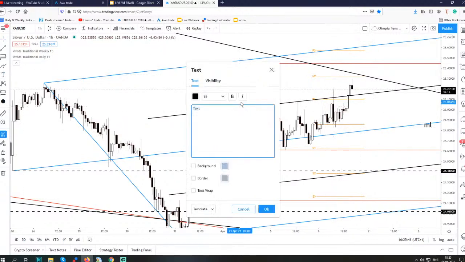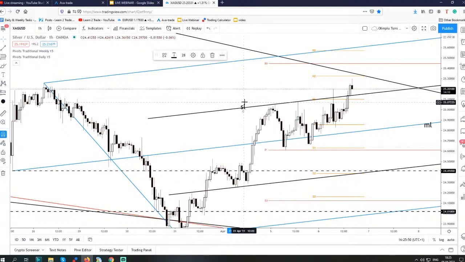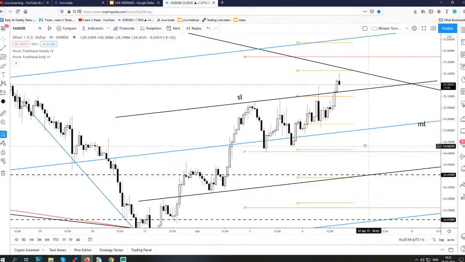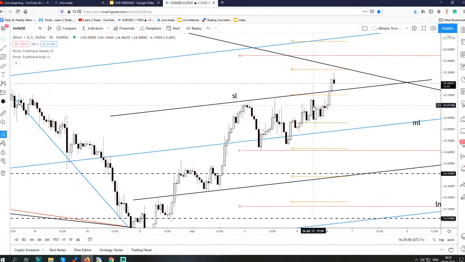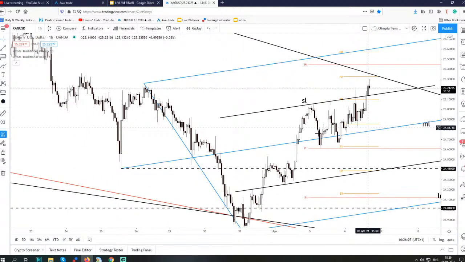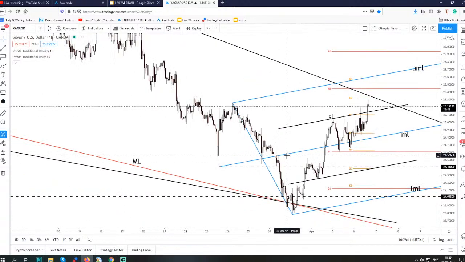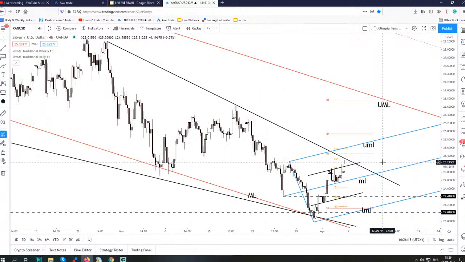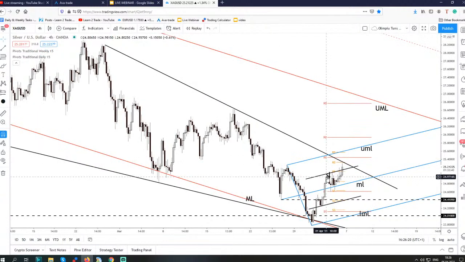So it was risky to keep it open after this candle here. The price has retested the pivot point and now it goes up. And personally, I hope that we could open a new long position soon on silver again, as the price is almost to reach this downtrend line.